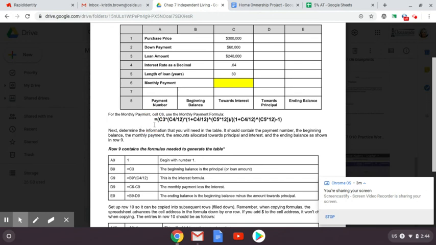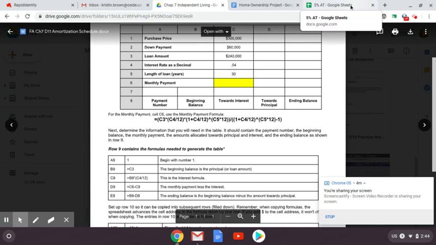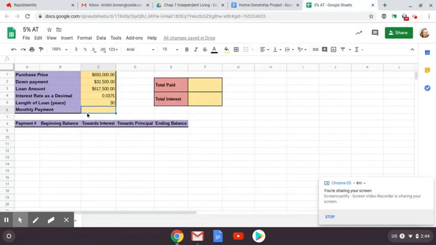Anyway, it starts with equals, then parentheses, so that I don't have to go back and forth on my tabs. I took a picture of it with my phone, and I'm going to put that in and cross my fingers because it's pretty easy to make an error. Bear with me while I do that. Start with equals. When I type it in, you can see it here, but you can also see it up here. If I made a mistake and I had to go back to that cell to fix it, then I would click on the cell, but I would be working up here in this window.